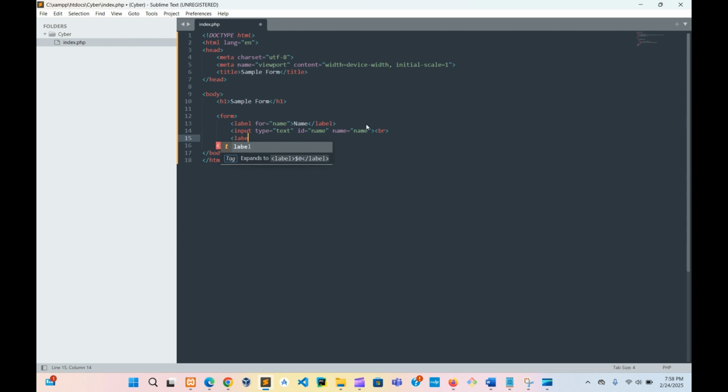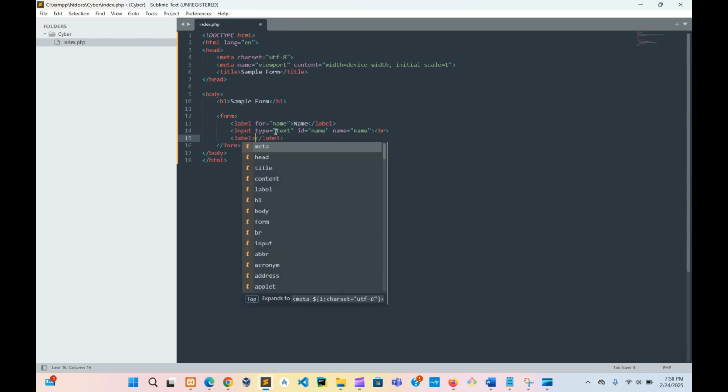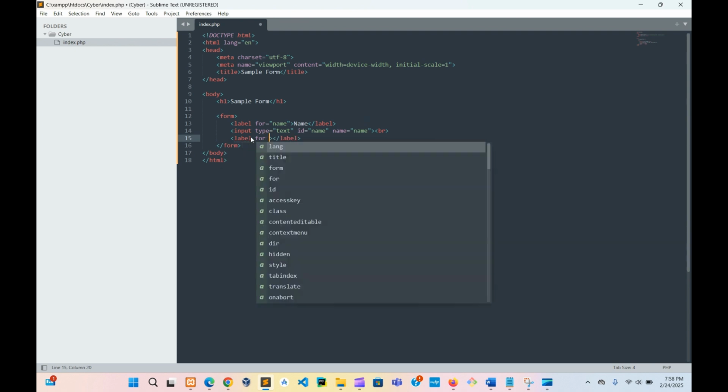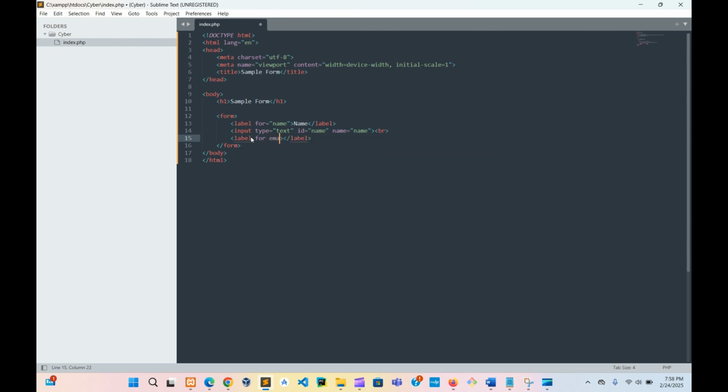It's going to be a repetitive task. Now that label is going to be for what? It's going to be for email. Sorry, for email. And then we're going to call it email.